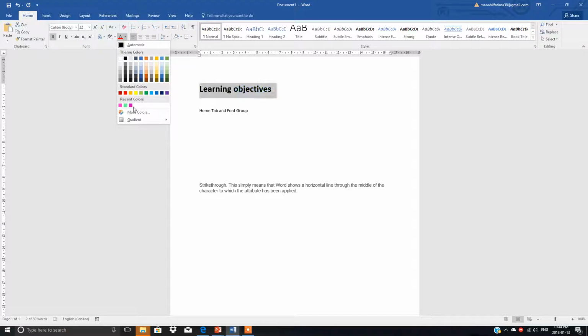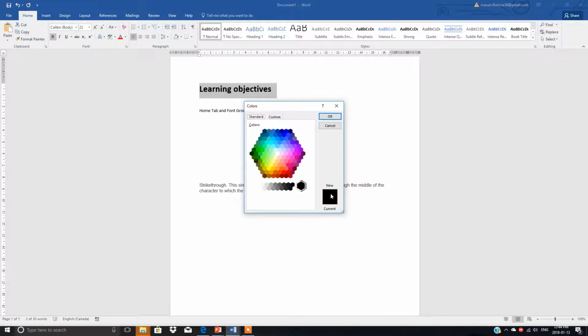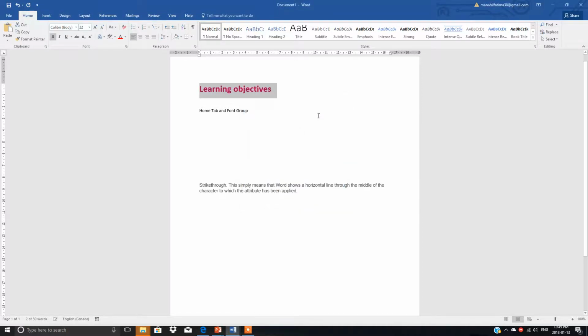If you do not like any color, same thing, you can go to More Colors and you can find it. Now we have black, that is why it is black. So see, if I pick green, it will show you the preview that currently we have black and new is this. If you do not want from here, click on Custom, and then from here and here you can also increase or decrease, whatever you want. And here is the red 240, green. This is the color model, this blue. So we can pick this. So our learning objectives are now in this color.